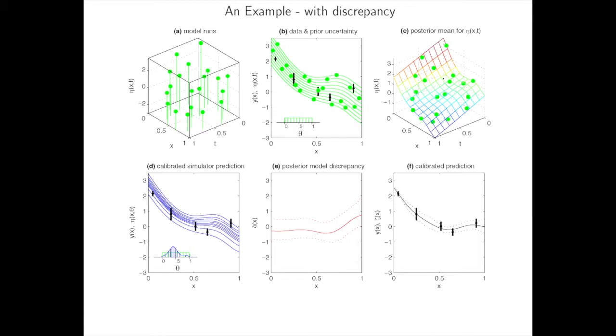And the other thing that happens here is if you have any sort of amount of discrepancy between your model and reality, you have a hard time hunting down your parameters. And so remember before, the model parameter distribution was really tight around the right value. Now, because there's a lot of uncertainty in the discrepancy, you can wiggle this around and you change the parameter settings, that those two things trade off a lot.